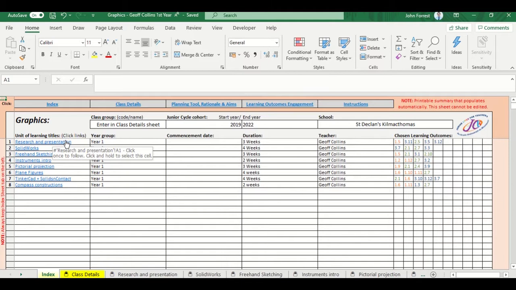Important to note, this tool should not be viewed as additional work to the planning process, but as a method of reflection to identify areas within the learning outcomes which have been well developed and highlight areas that may need further engagement.